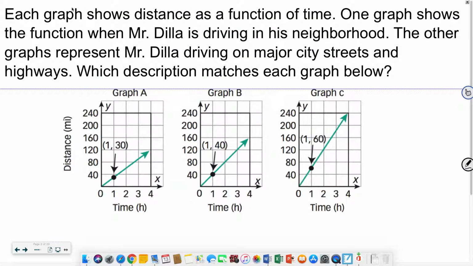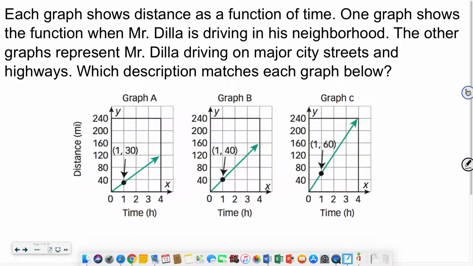Tomorrow, we're going to focus on a different topic that, while it is a function, is a very different type of relationship than what we've looked at. We've been working with graphs and finding the slope and calculating the slope and writing equations. Today, we're going to focus on a different type of relationship. We're going to use this example to learn it.